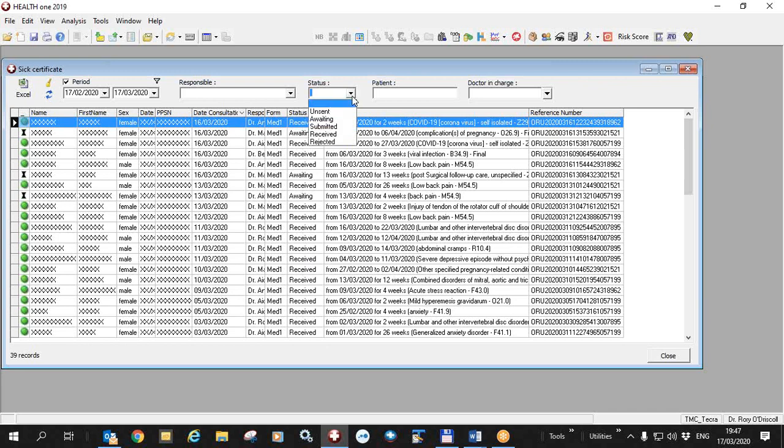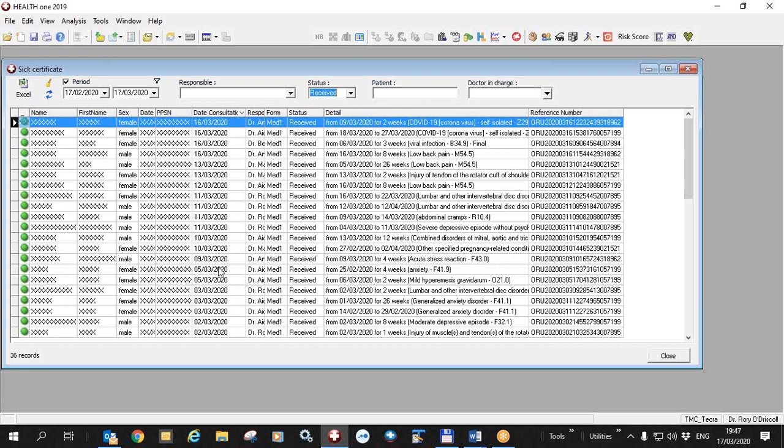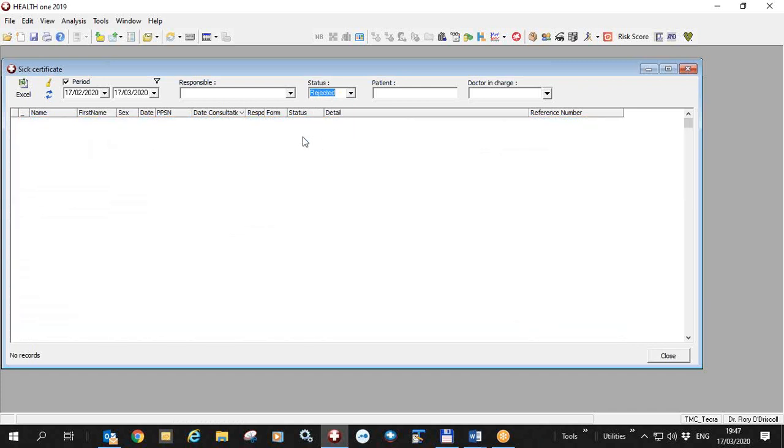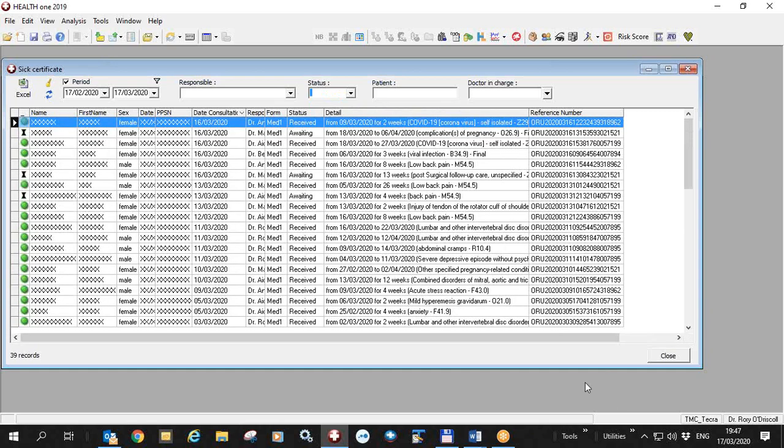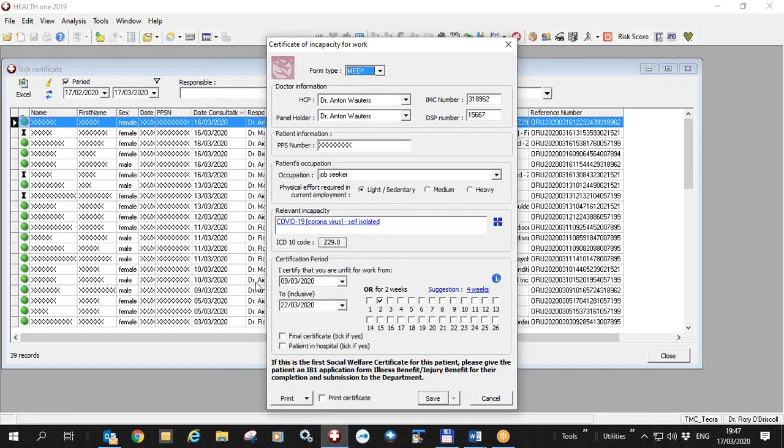So if we can sort these by the ones that have been received, we can see that these are all in green here, and we'll be paid for them all. If we want to see those that have been rejected, we click on the status here, and at the moment there are none rejected, and we can see why they're rejected in that case. So that you have an easy way of managing all of your sick certs. From the dashboard, you can right-click and open the patient file or open the certificate. So if we open this certificate, you go straight to the patient's file and the certificate.